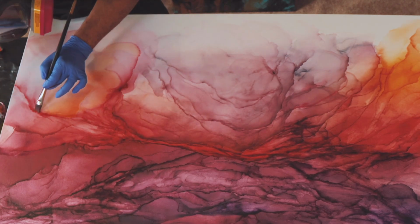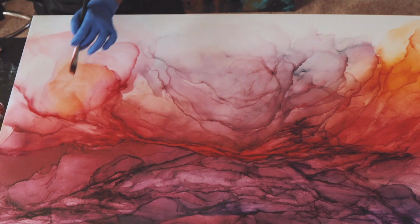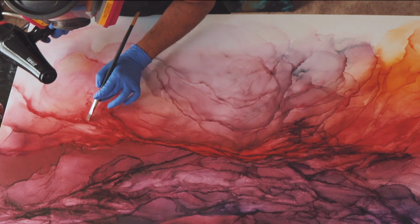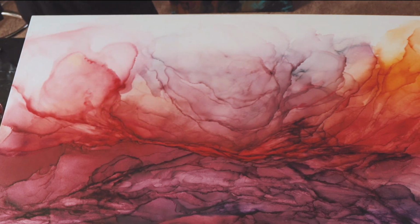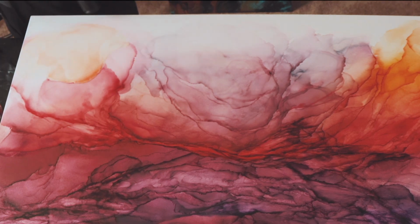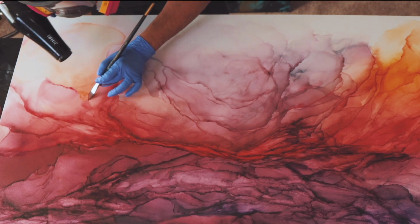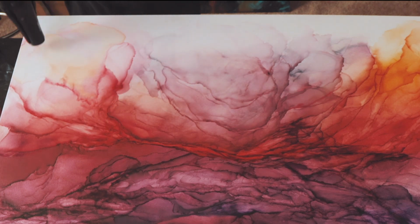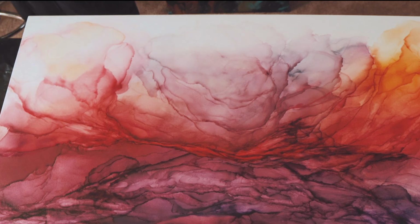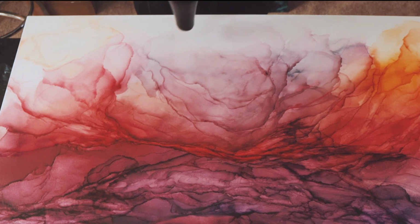The alcohol is obviously an activator, and it also activates other colors that are within the pigment, if there are any other colors within it. So as you can see here, you see some orange coming out of that red color. That's the advantage of Ember. When alcohol activates it, it turns orange, and sometimes you're able to pull some of that orange out if you keep thinning it down, reactivating it, thinning it down. So it's a really nice gradual effect.